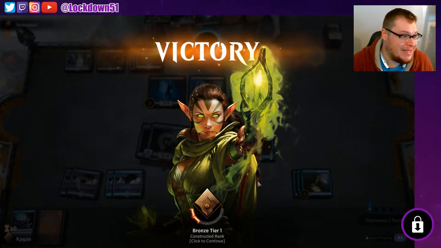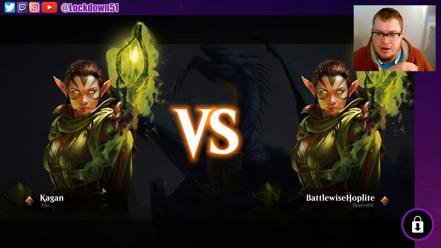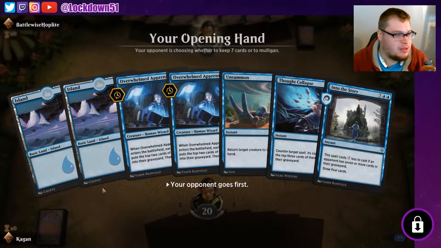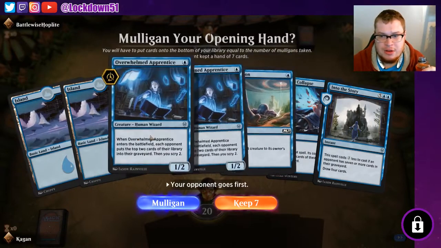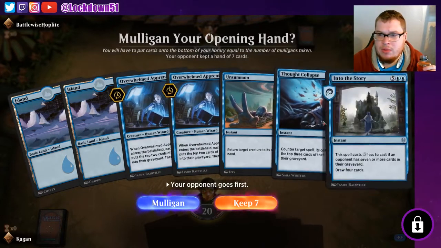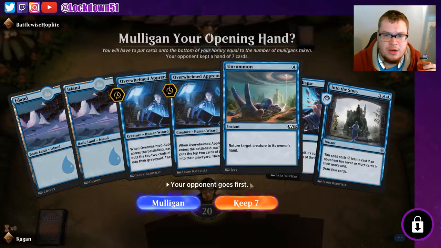You mill. All right. Going into another game here against Battlewise. So you can see the deck isn't even perfect, and we're already doing a lot of damage. Now imagine that with all the other counter spells we've got going, and it can get pretty insane. I would like to see a Drowned Secrets here with an Overwhelmed Apprentice, but we've got a counter spell. We've got Into the Story that we can start working our way into.